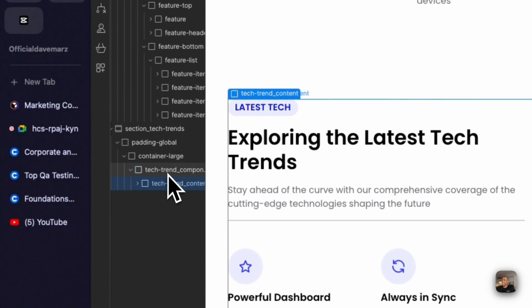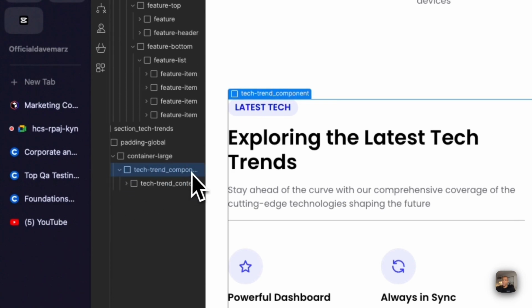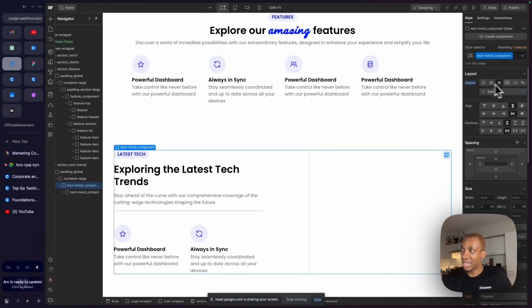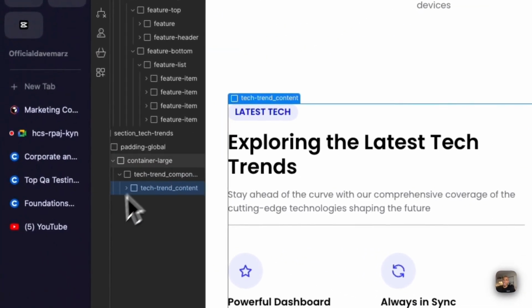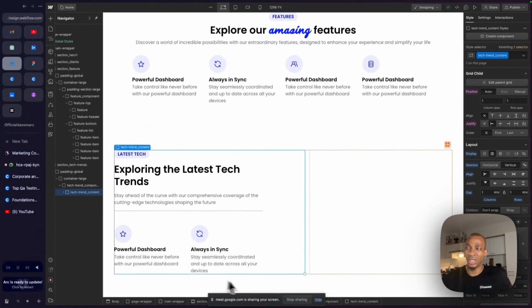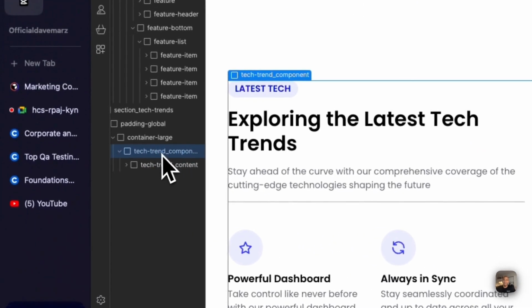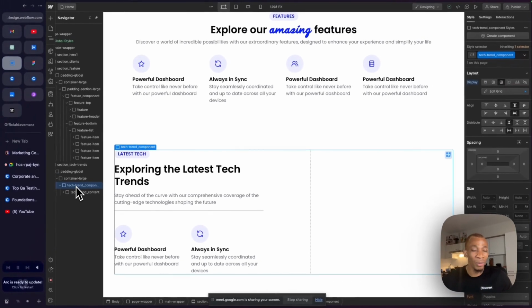We have the grid, the tech trend components, which is the component that we give display as grid, and inside of it, the left-hand side, which houses everything to the left-hand side. And the right-hand side now is what we want to tackle. How do we get the right-hand side? I'm going to bring in a div block inside of the tech trend components.